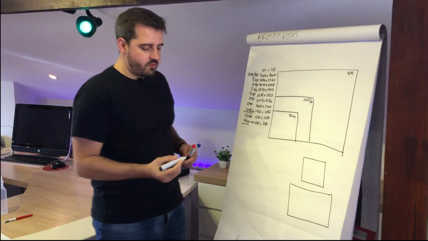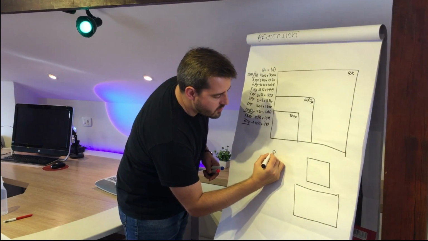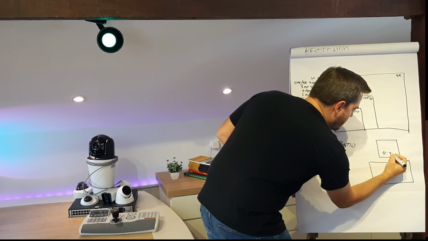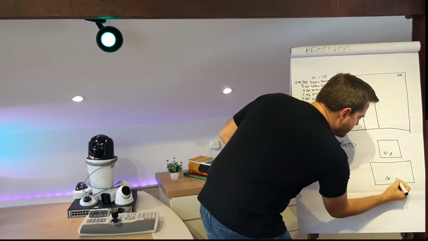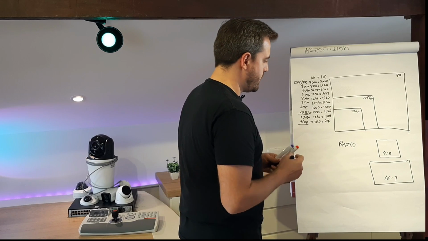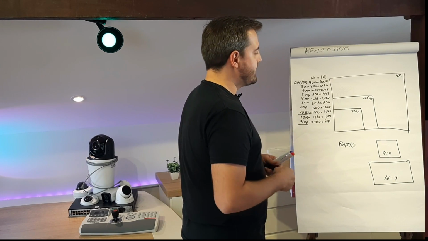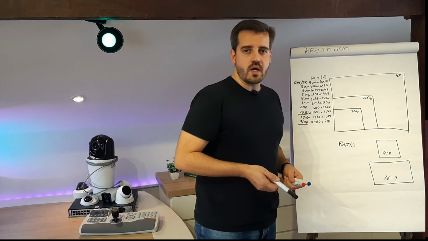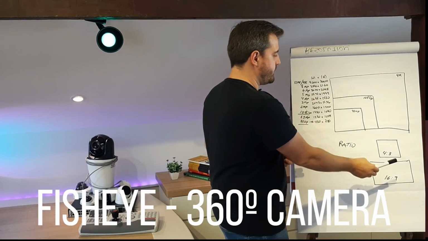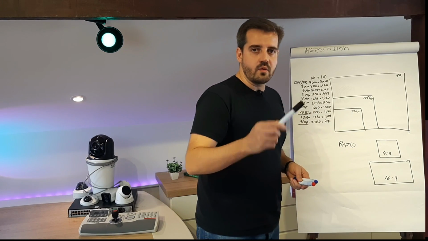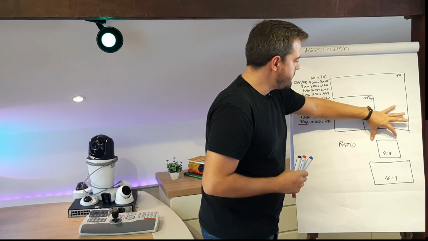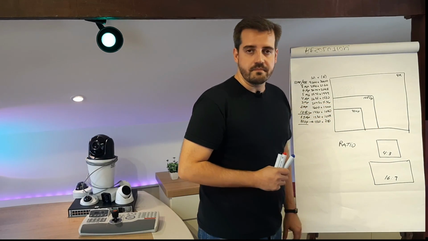Okay, and we have another component with this ratio, which most commonly is 4:3 or 16:9. So this will basically show the proportion of the image. Depending on the camera, for example, fisheye, if you're seeing the 360 view, you will probably have this view, or even an equal proportion for all the measures in your stream. Okay.